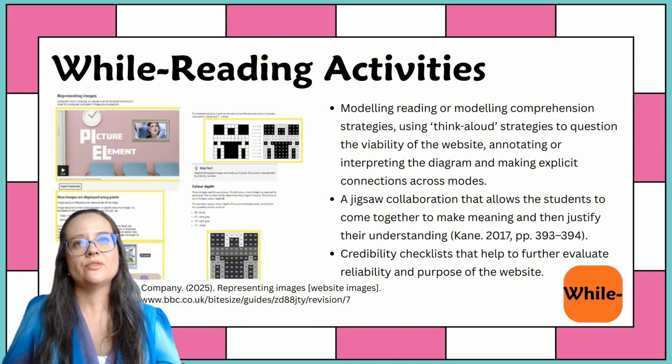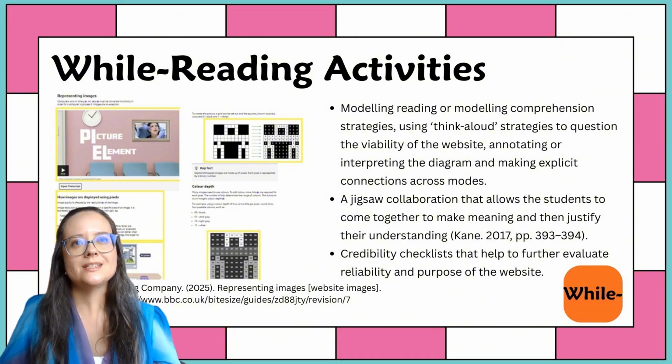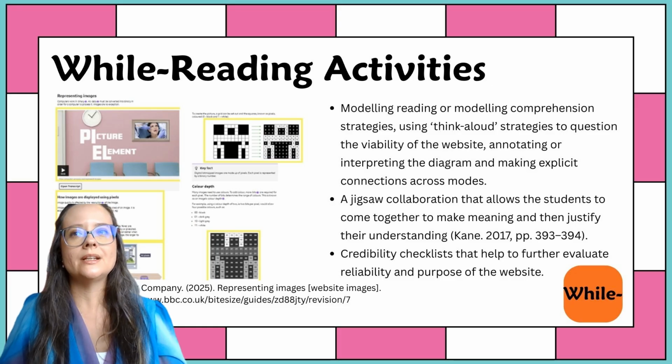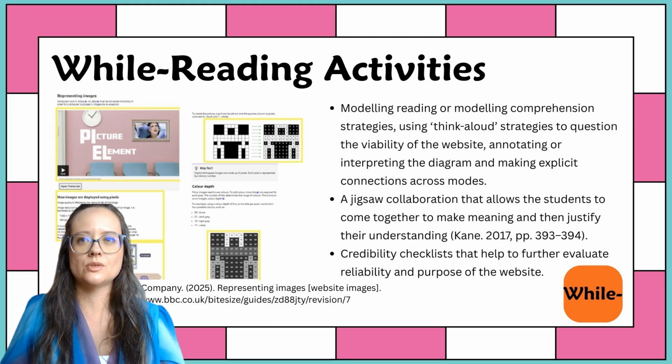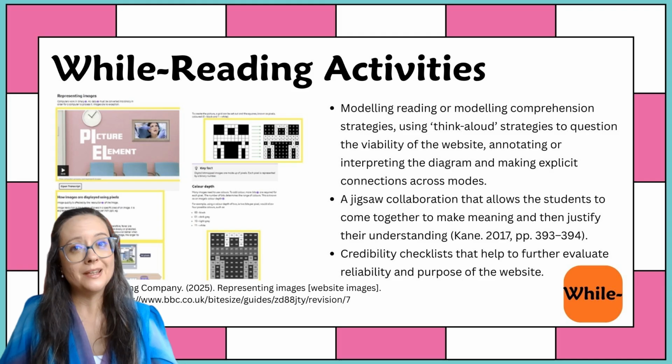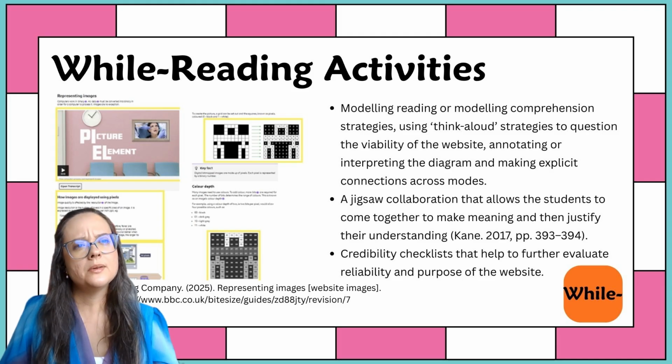The while reading phase focuses on supporting comprehension as meaning is constructed. Here, students engage with the text through teacher modelling, think aloud strategies, annotation, and explicit connections across modes. These activities might include interpreting diagrams, questioning the credibility and purpose of the website, evaluating how meaning is constructed through language and visual design. Jerry Wiancek notes that comprehension is strengthened when students are guided to recognize how meaning is made through language choice, structures, and visuals.